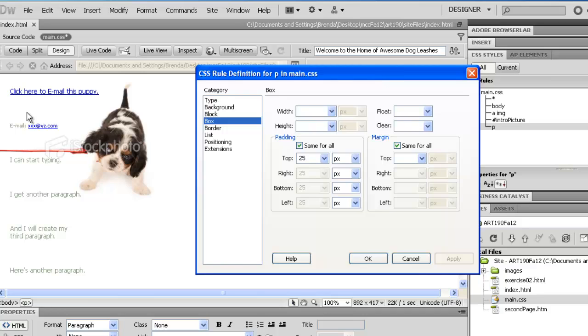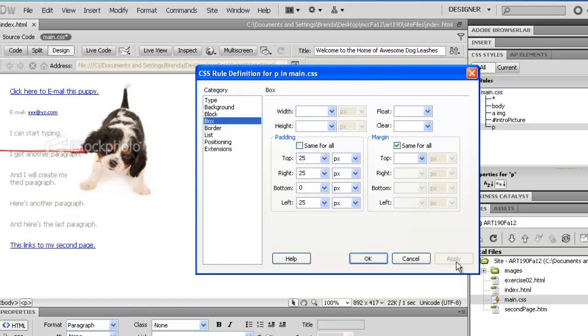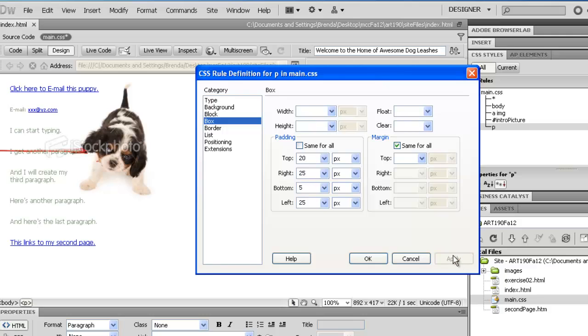So there's a lot of ways you can handle this. You can say, well, the top gets 12 and the bottom gets 13. Or you can say, you know what, with what I'm doing, it's fine if there's nothing on the bottom, like that. And now I'm getting that 25 pixels. Like I said, you could divide it up. You could say 20 here and 5 there. Doesn't matter, except you watched it move up because that went down to 20 instead of 25. So it just depends on what your design dictates and how to work it out.